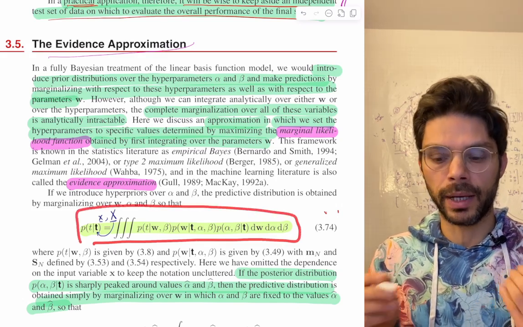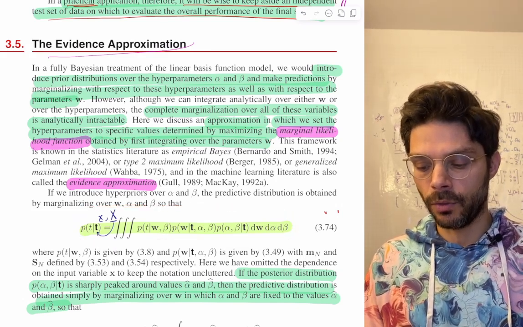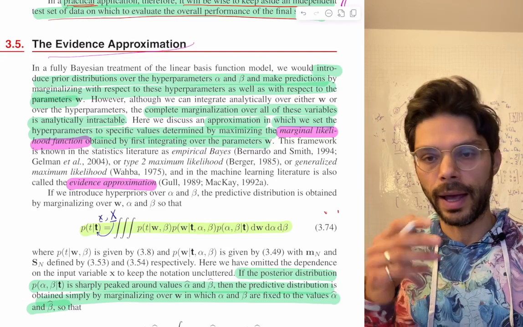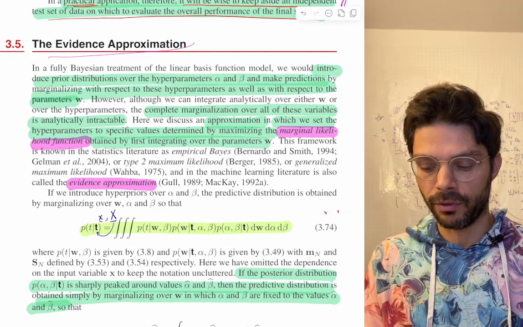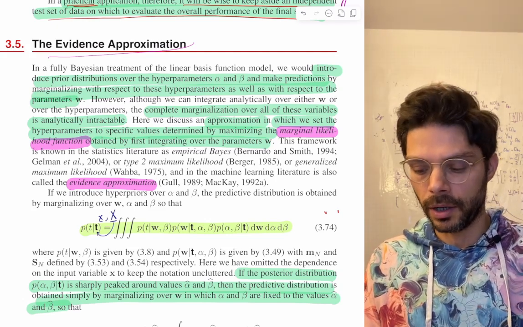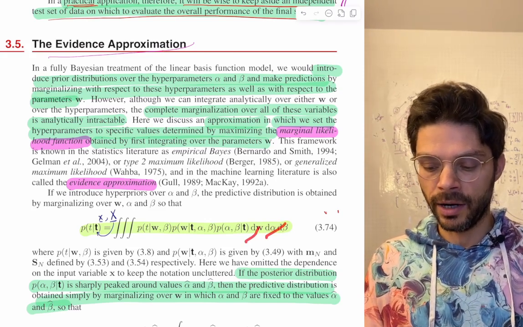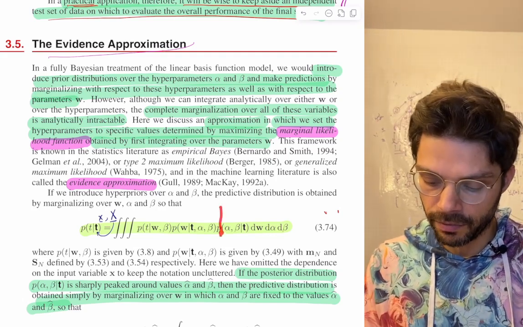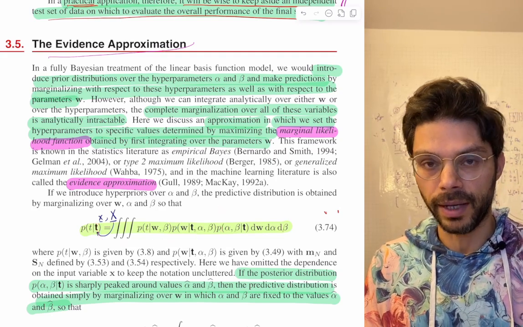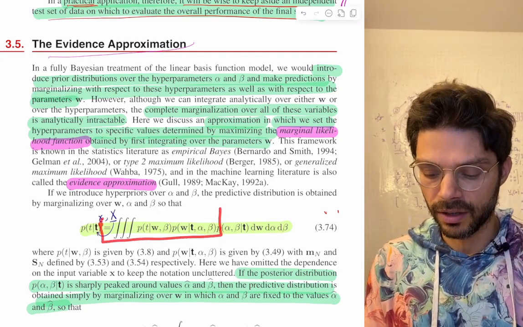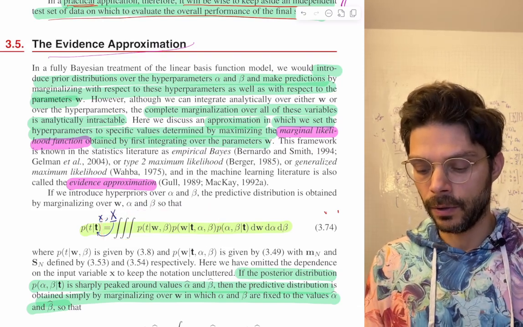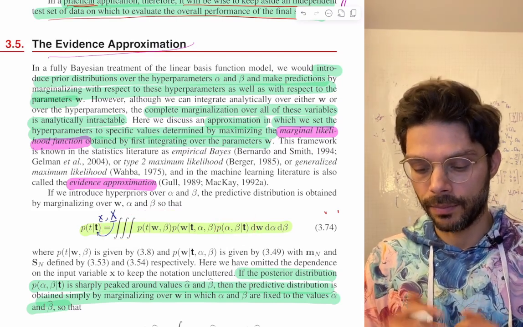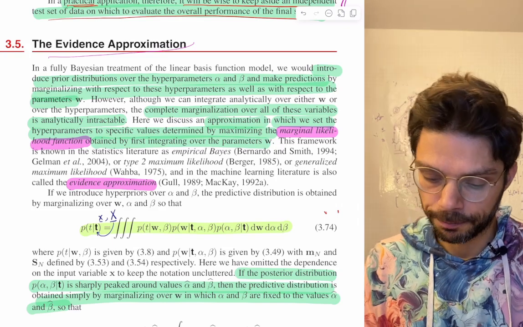So we need to do this big integral, and it looks like a triple integral, but it's actually more. These are scalar parameters, but W is going to have, I think, M plus 1 parameters. Even for, let's say, a fifth order model, you're going to have 6 parameters there, and then alpha and beta. So it's going to be a big integral to do. Nevertheless, this part of the integral we can actually already do. If we knew alpha and beta, we could just do this bit because it's all Gaussian. So the problematic term becomes this, and that's kind of the point of the approximation.